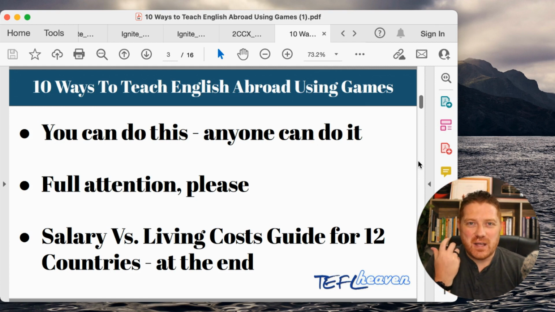If you've always wanted to go and teach abroad and you feel like, well, I don't know whether I'll be able to do it, this session today will help you understand that anyone can do it. Anyone can teach English as long as you know the principles and the framework of how to do it. And you just plug and play that framework, and you're off to the races. And the amount of transformation, the confidence that you get from being a teacher is immense. It really builds your character, builds your confidence, and that's what I'm hoping to do for you today.